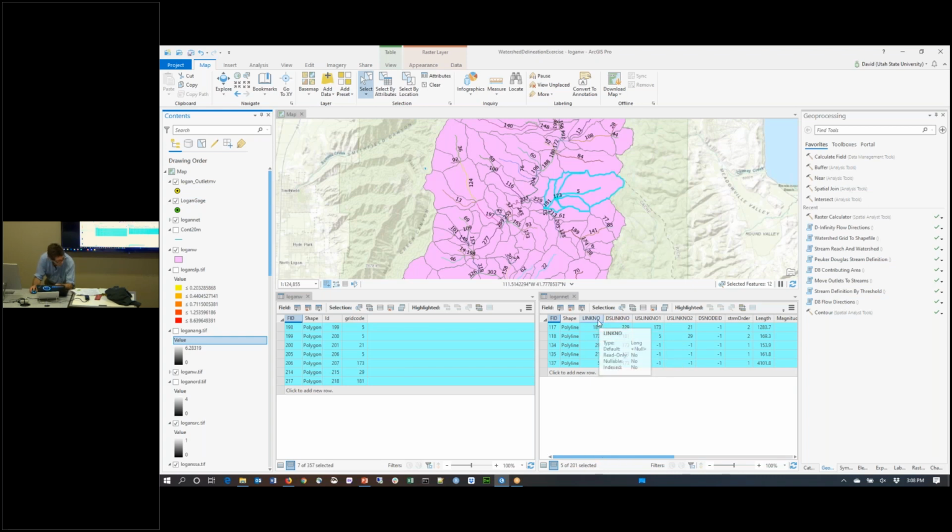But if you show just the things like the link number, the downstream link number, and the upstream link number, you can see that link number 181 has downstream 229, which is not in the set. So link number 181 must be the most downstream. Link number 173 has link number 181.